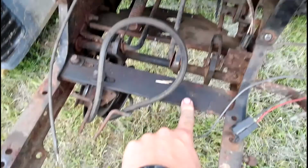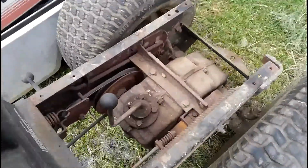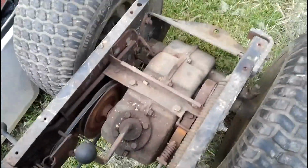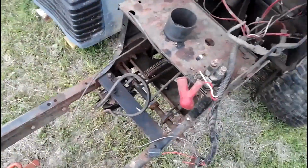This is probably going to come out too. You know, pretty much everything except for the rear transaxle. The 633 is going to stay in here. Clutch is probably going to come out. But that is all going to stay in there. And that way it's a little bit easier to move around instead of just the frame.